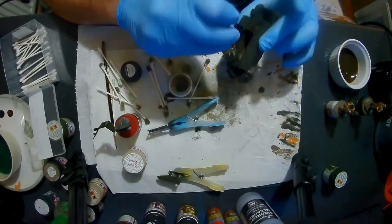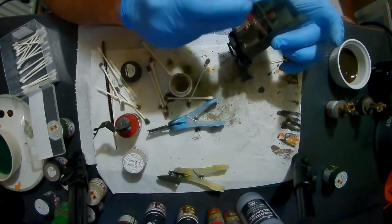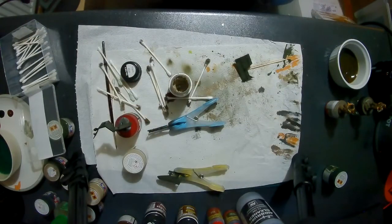The nice thing about this stuff is if you can get it to stick in with the old pigment fixer, when it dries in, it gives a dusty look. It really did look good.